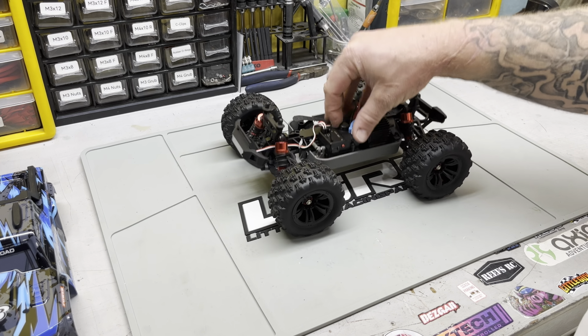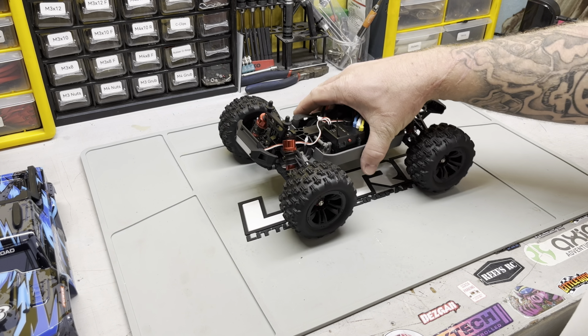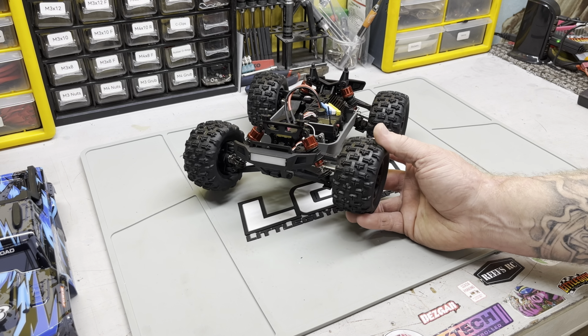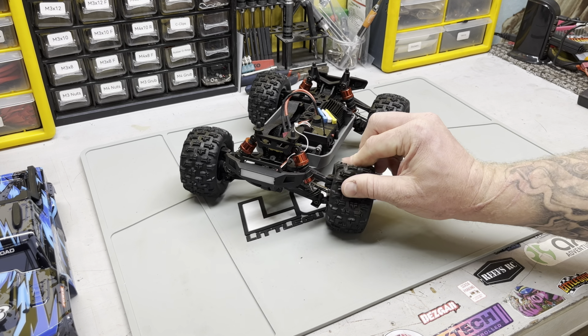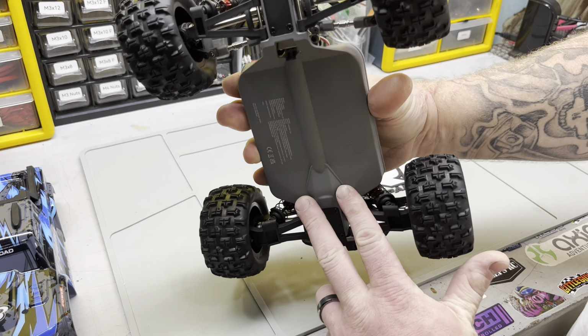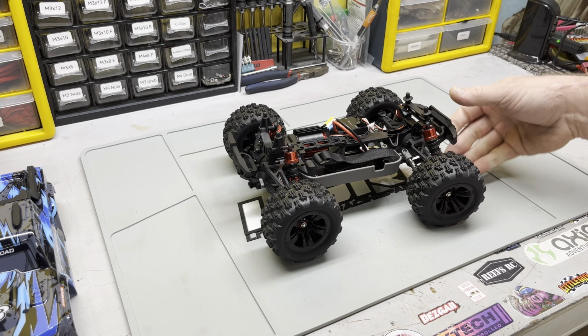The suspension on these Bezgars do feel really nice. They do have a nice subtle feel, and I do like these tires. Like I said before in my other videos, they remind me of the Arrma DBoots tires, just the design pattern, but they are soft. I feel like they do have some foam in them. It does come with a plastic chassis, all metal diffs, all metal gears, metal center drive shaft.